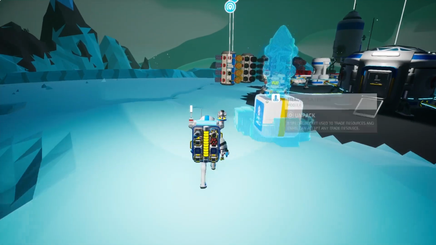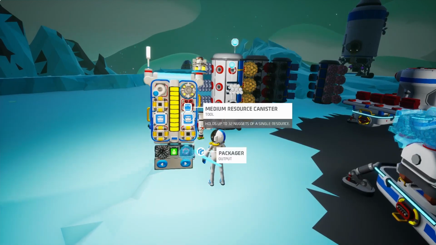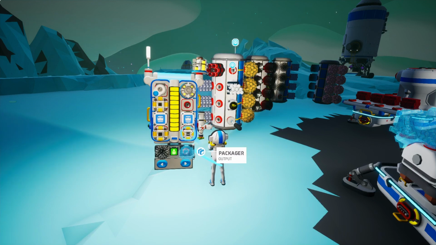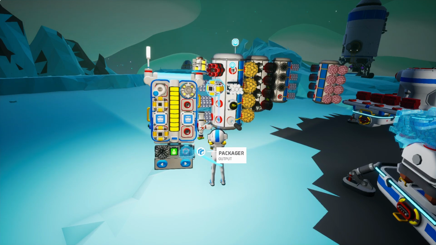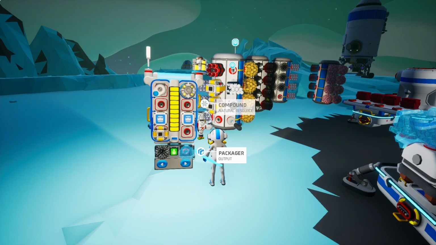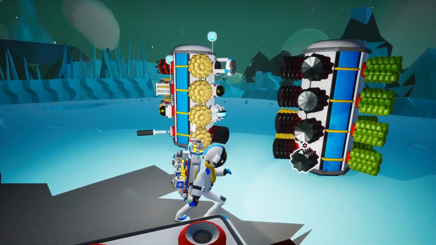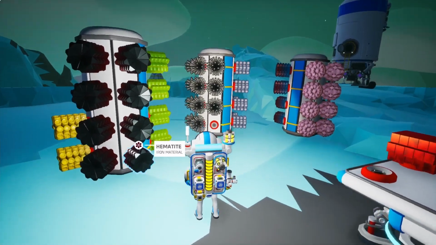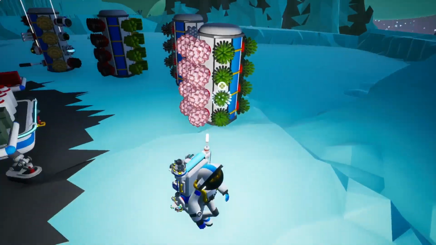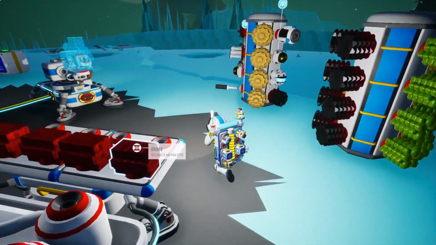Let's see here, what kind of storage do we have? Is storage full? Nope. Let's unload the backpack first. Let's see, medium canisters. Oh, we did have a good bit of graphite here, so we could make packers here, so that's a good thing. We'll have to remember that.